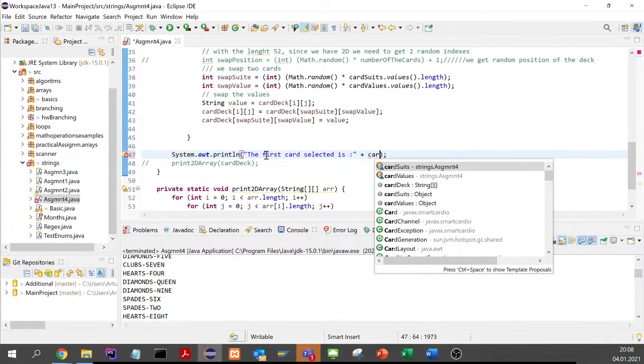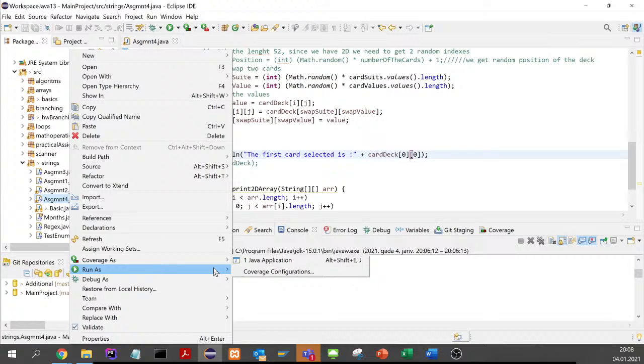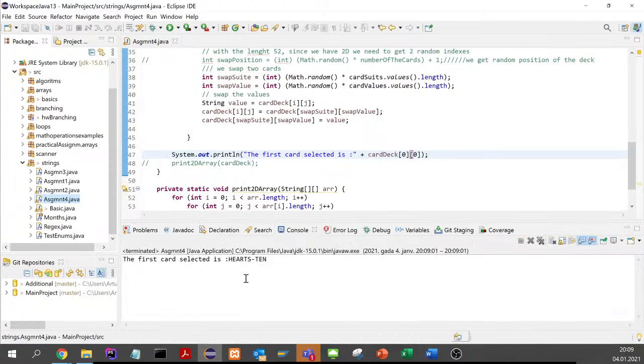So that will be at position 0 and 0. Cards 10. Then again we shuffle, we get diamond's queen, and so on. Okay, so this is retrieved randomly.